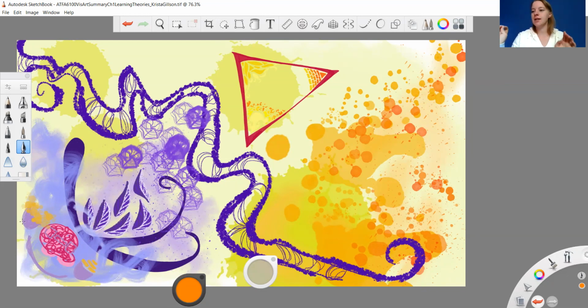Now this represents the successful intelligence model. In the chapter itself, this one was a little more flowy. It didn't have a specific structure, mostly because they are newer theories, so there's a lot more that we're adding to it. One of the things that stuck out to me is that it was about metacognition, thinking about thinking, and that's why we have this cloud-like shape representing a thought bubble.